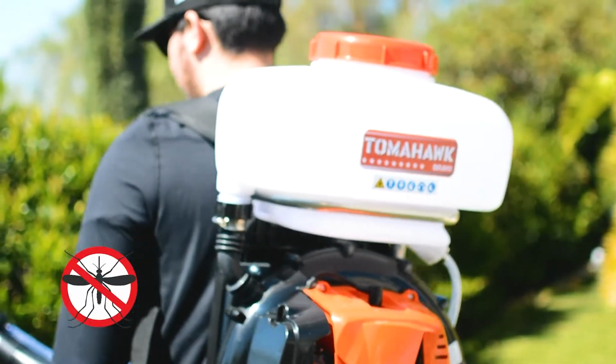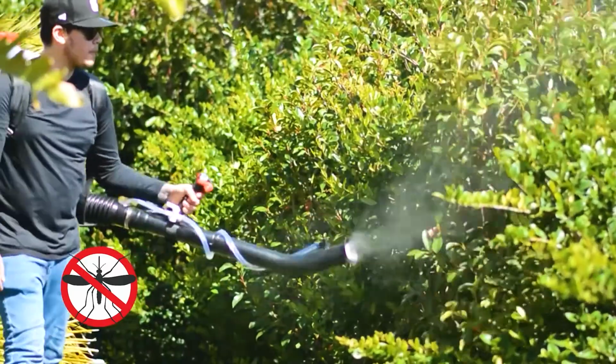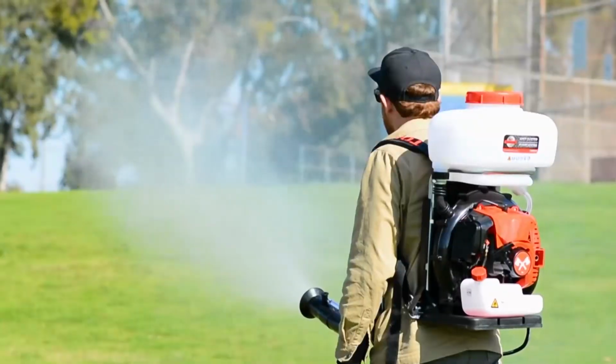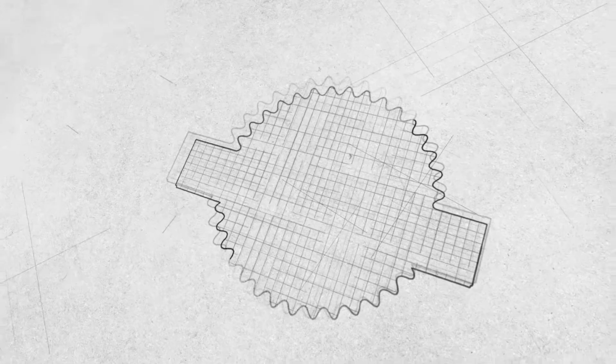The Tomahawk Turbo Mosquito Fogger is perfect for applying pesticides, fertilizers, and more, but it won't do you much good if the unit is leaking. Today we're going to talk about the last trick you can use to stop common leaks in your backpack fogger.